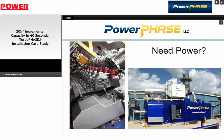So during the testing, that data I showed you, where we had 2 Turbophase modules pumping into one gas turbine and making 20% more power, we lost the air to Turbophase module number 2, and when that happened, the power and airflow fell off. The Turbophase module was still running, but it was just dumping all the air to atmosphere, because I mentioned our fail-safe control system. Well, when you lose instrument air at a gas turbine power plant, it shuts down. And the same thing is true with our Turbophase module.